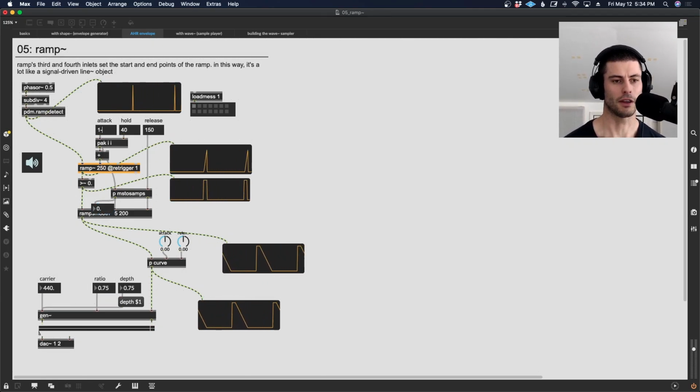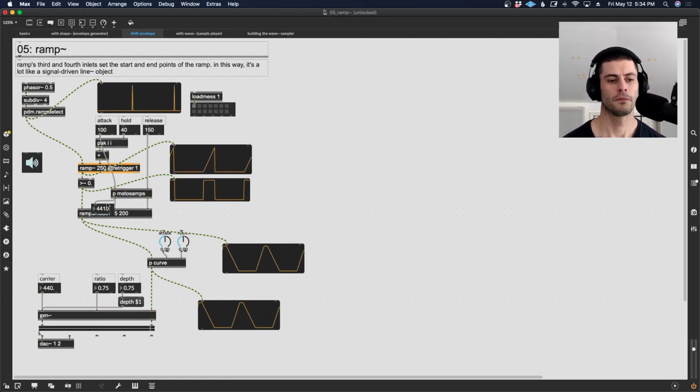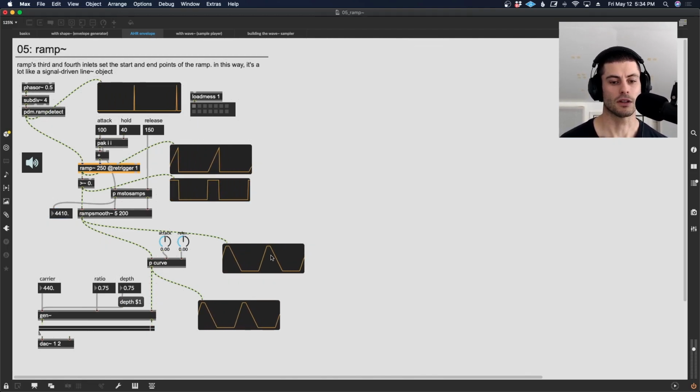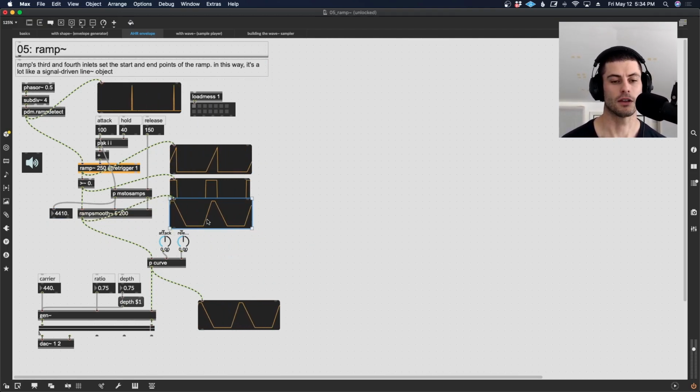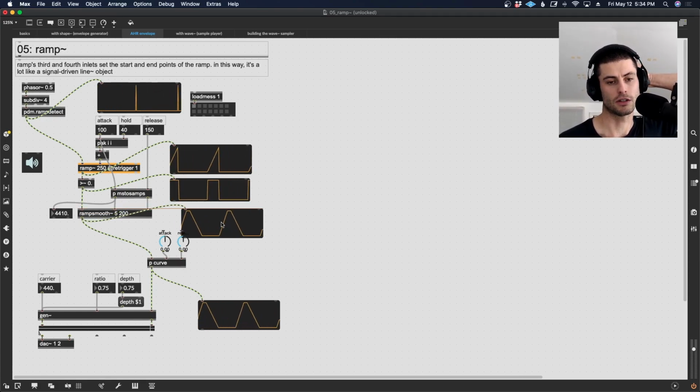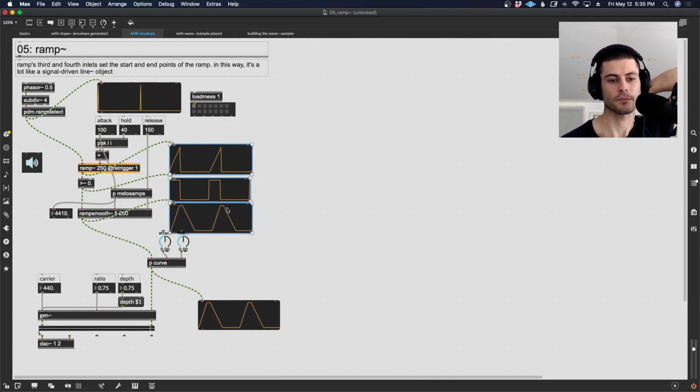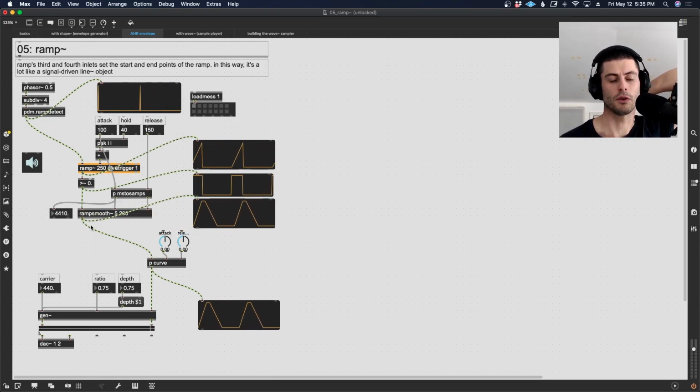If I make this something longer, like 100, we're now telling the rampsmooth object, anytime you see a change in signals, smooth that change out over 4,410 samples. The result we get is a diagonal line, where prior we had a vertical one. So the rampsmooth object smooths out that change from 0 to 1 that the gate produces and creates the attack phase of our envelope.